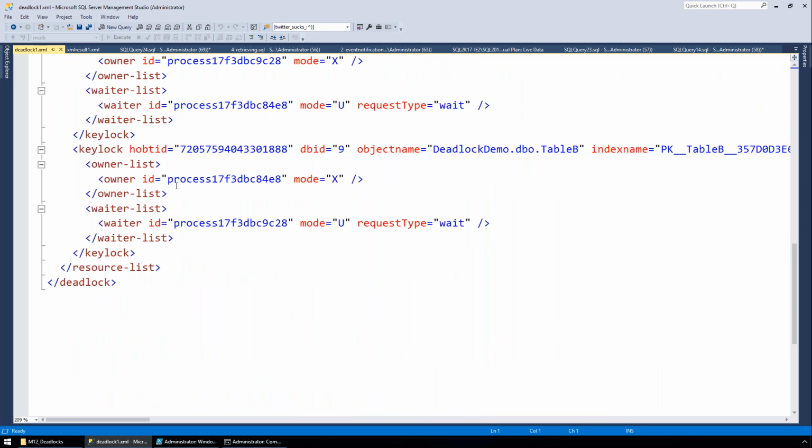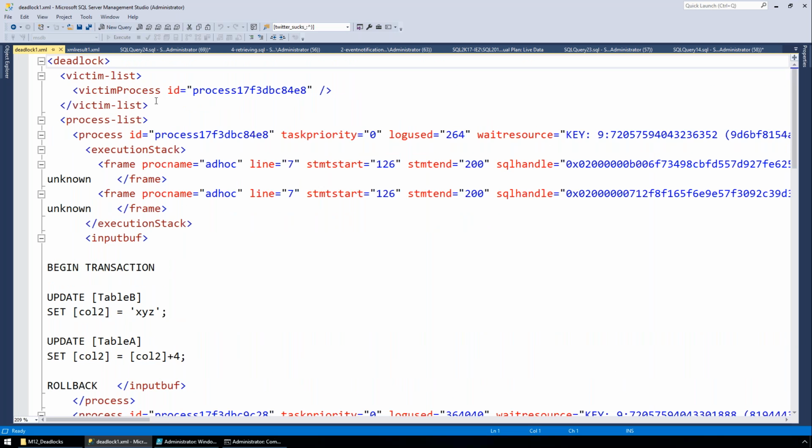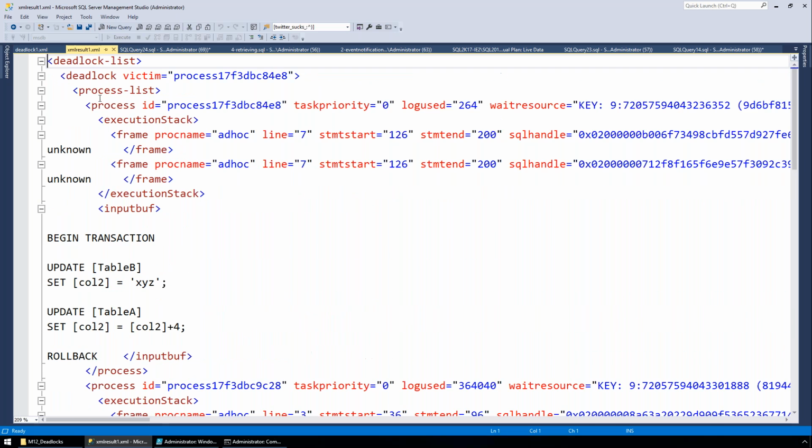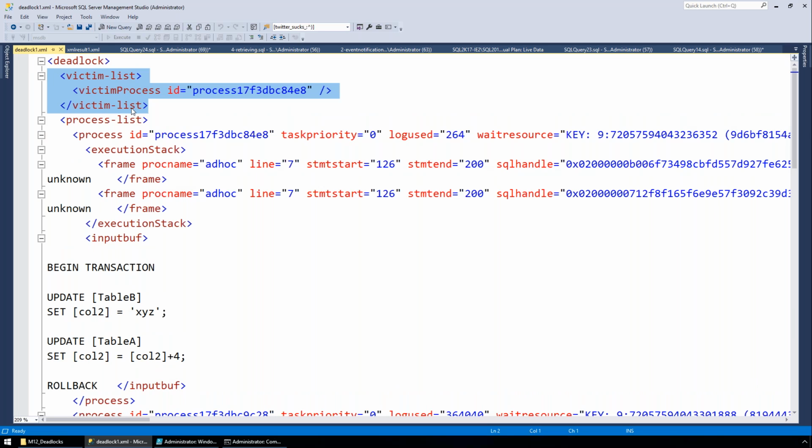If we go over to extended events, it's the same information with one exception. Extended events changes just the header of the XML. So here we have deadlock victim, and here we have victim list. And extended events was modified to support what's called multi-victim deadlock analysis. There are cases where you can have more than one victim process occur as a part of a single deadlock condition. And if you're collecting that with the trace flag or trace or event notifications, you get separate deadlock graphs for each victim. Extended events merges that into one output. And you can see all of the victim processes here.